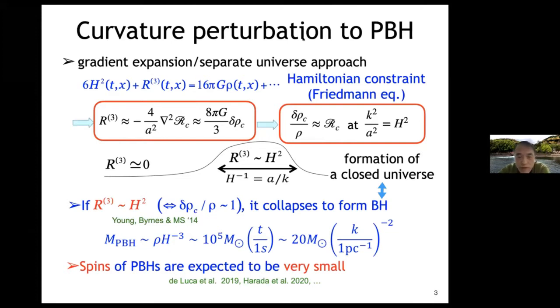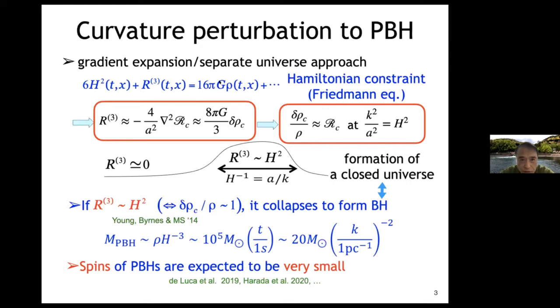when a primordial black hole is formed, it is intuitively easy to understand as the formation of a closed universe in the early universe. That's why it can collapse to form a black hole, which can be seen as due to a non-trivial, positive local spatial curvature, which leads to the collapsing universe. So this is the formulation.